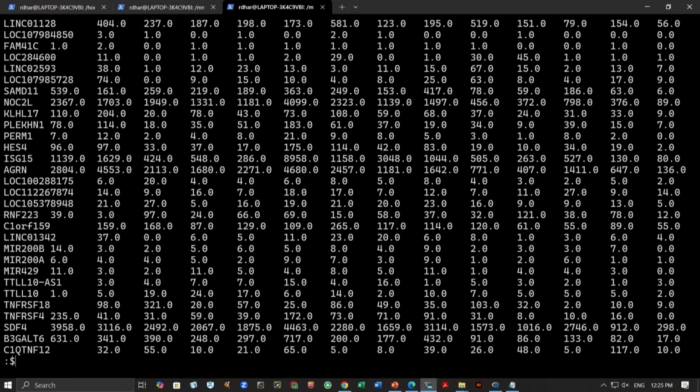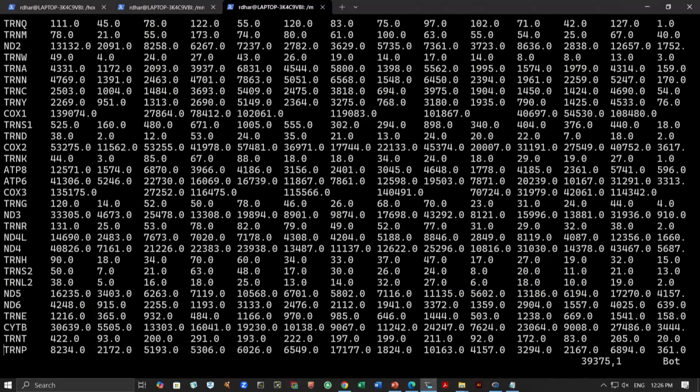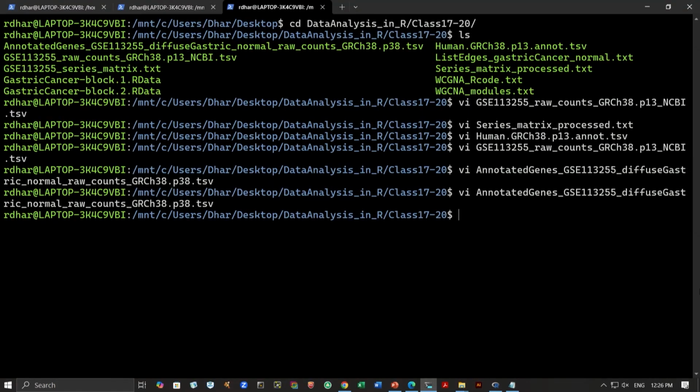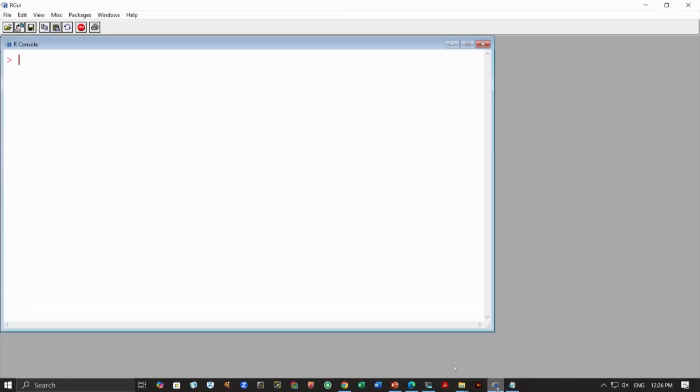So with that, as you can see here, we have about 39,375 rows. We have a huge number of them, and we have 18 columns. So let's now go into R, and we'll start with the data loading part.